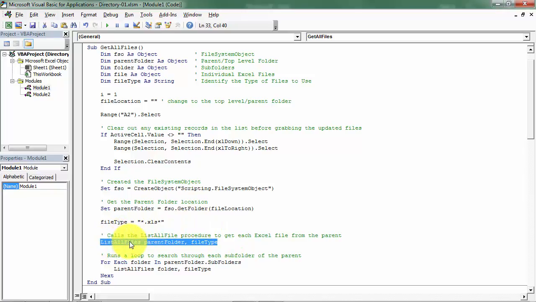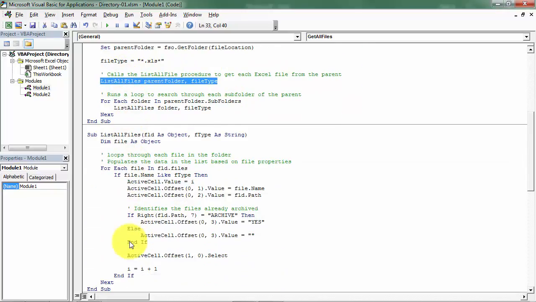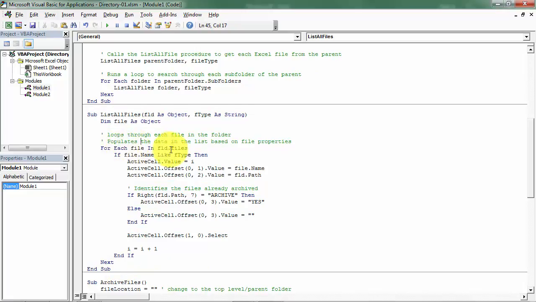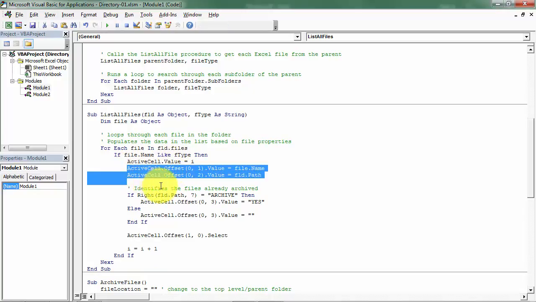This next little procedure is called list all files. And it's this one right here. Again, a simple little procedure. This creates a loop that goes through all the files within a folder, reads the content, and updates the appropriate values back onto the Excel document. This essentially creates the lists.